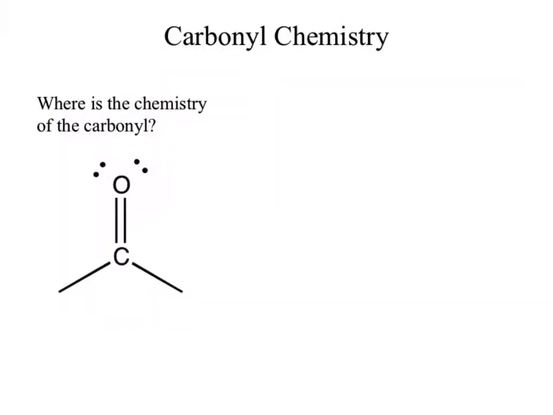So, where's the chemistry? Why is the carbon reactive? Why is the carbon partially positive? Because if we look at a resonance structure, we can see that the electrons should shuttle to the oxygen first and foremost, which means we get a very large formal positive charge appearing on the carbon and a large negative charge appearing on the oxygen. So we get a partial negative oxygen and a partial positive carbon.